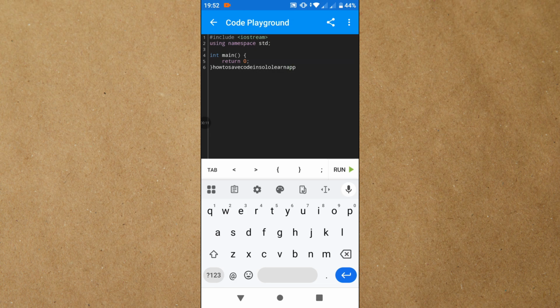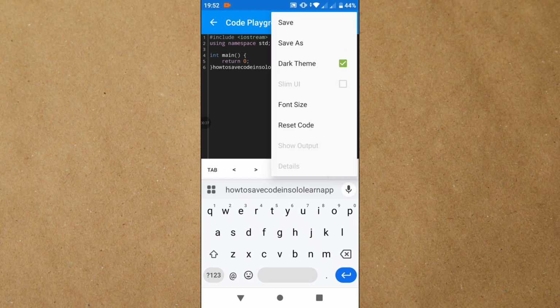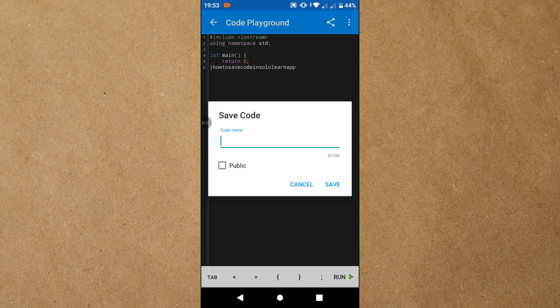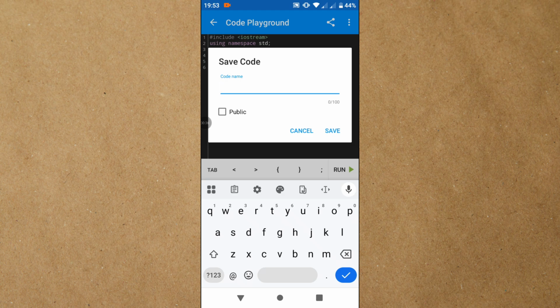So let us begin. Alright guys, so navigate to the code you've been working on. I have created, or I've been working with that code here in the C++ language. So guys, once you're ready to save your code, simply tap into these three dots in the top right and select either save to save the progress, or you may, for example, select also save as below.